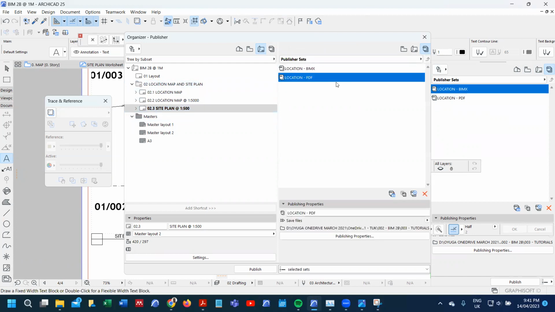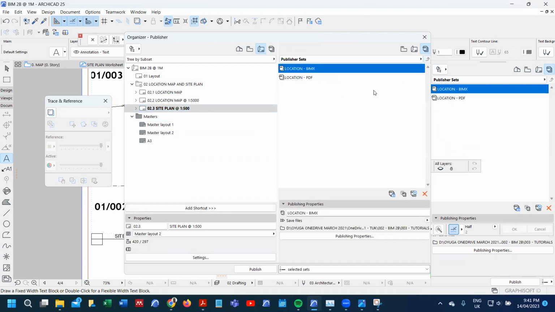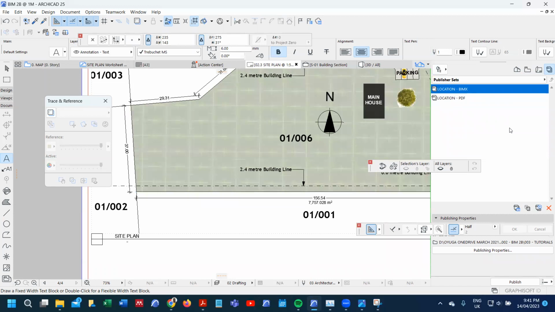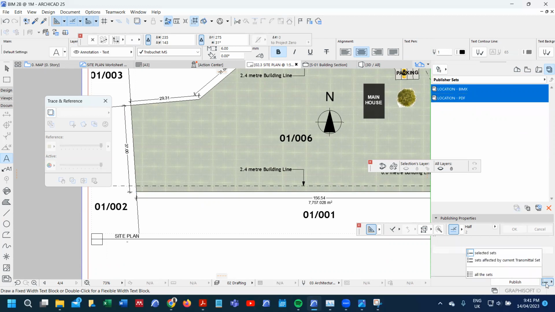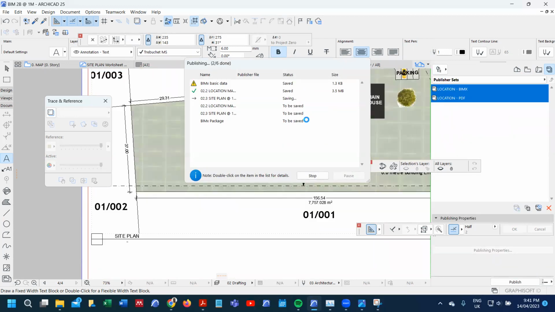And using the organizer, I'll still come and add that site plan here. So as a result, I can publish two documents simultaneously. I will publish my PDF and my BMX file, okay? So again, I will select the selected and then I will publish. Let's see the results after publishing.